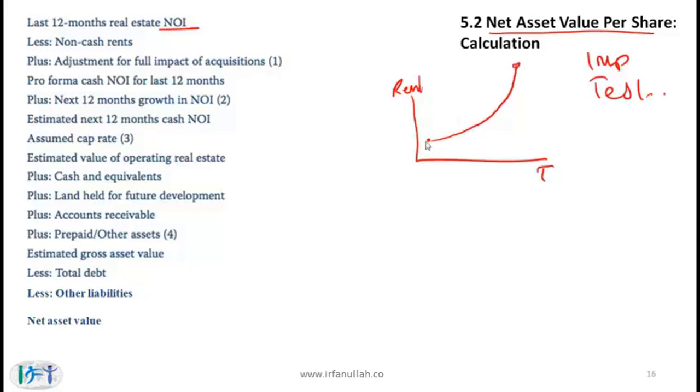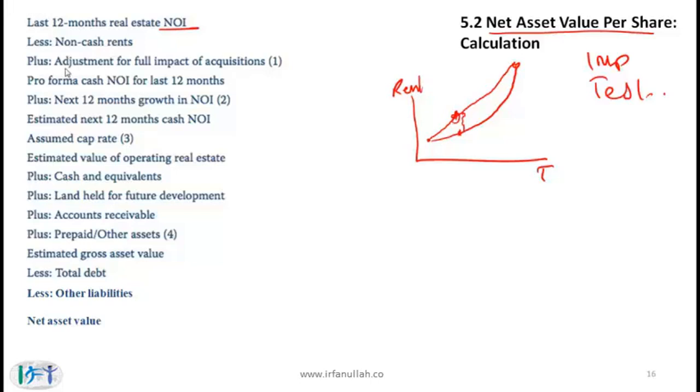Now, accountants don't like anything that is non-linear. So what they do is make a straight line estimate. So based on this straight line estimate, the reported rent income will be more than the actual cash received. Now, the process of creating this straight line approximation or linear approximation is called straight lining. And since we are concerned with the actual cash, we want to remove this impact. And this is called removing non-cash rents. Effectively, this is bringing us closer to the actual cash received. So we remove the non-cash rent.